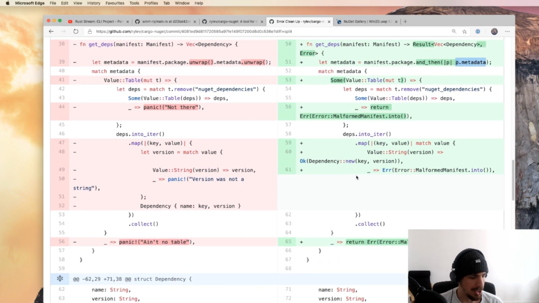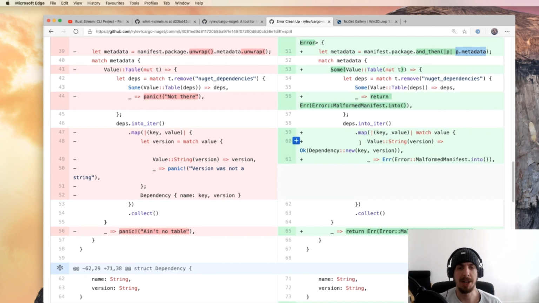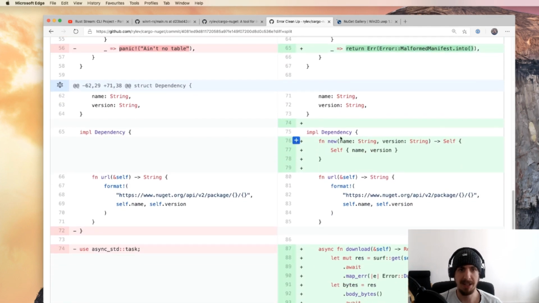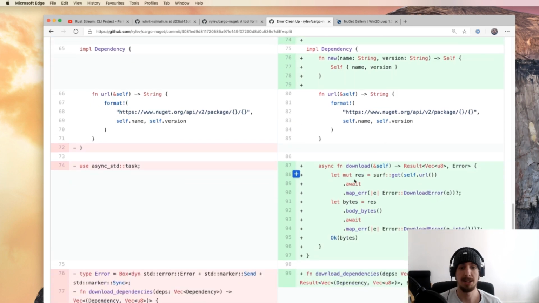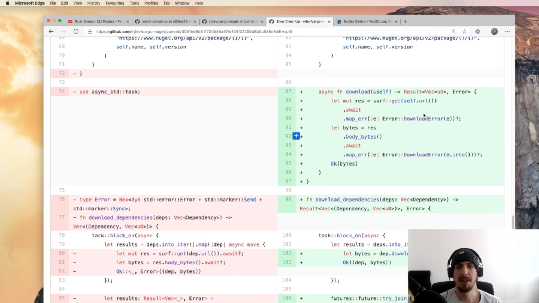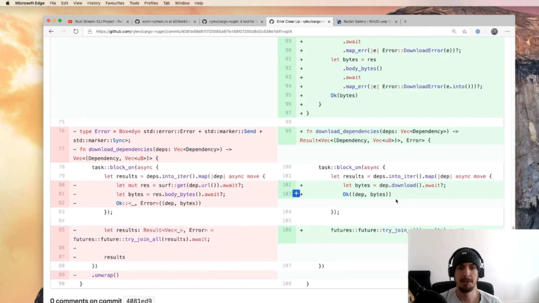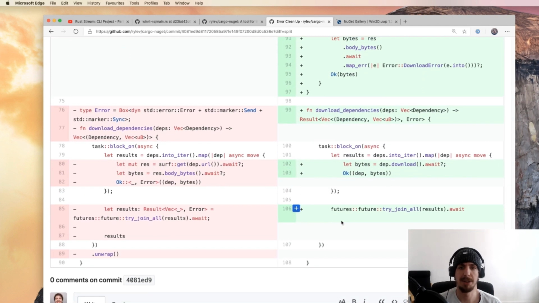Hopefully, if you didn't watch the last stream, this might not be super clear what's going on here, but in general, what we're doing is reading a cargo.toml file, finding a section in that cargo.toml file that describes our NuGet packages. Then down here, we form our dependencies. So we describe our dependencies, the name of it, the version of it, and then we go ahead and download those. So we use the surf library to download from some URL that the package exists at, these well-formed URLs on NuGet. We get the bytes here, and then we return back the bytes. And watch the last stream to see how this all worked out.